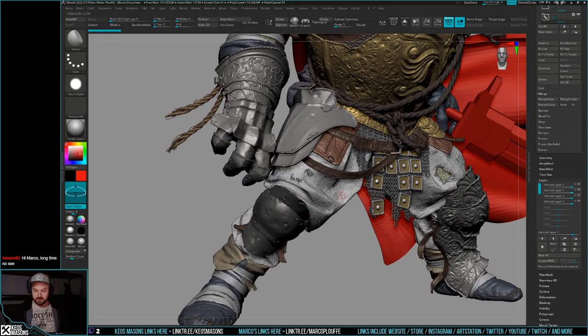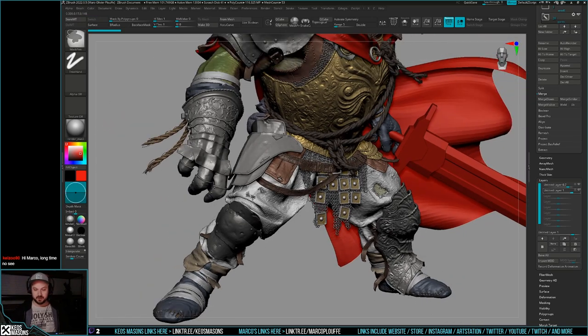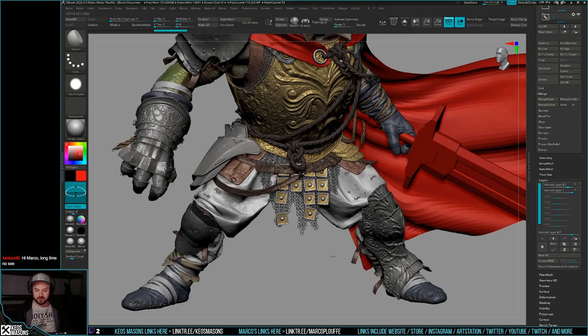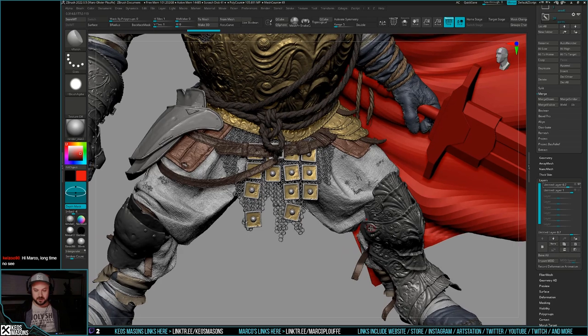I also added the pants. The pants were pretty much an asset that I already had on another model that I just placed on it and reworked to fit better. But it was made from a simulation in Marmoset, if people are asking. So this is the shape of the pants before the detailing, and the detailing is a simple material, a tileable alpha that my friend Tiago actually gave me. It works pretty well.